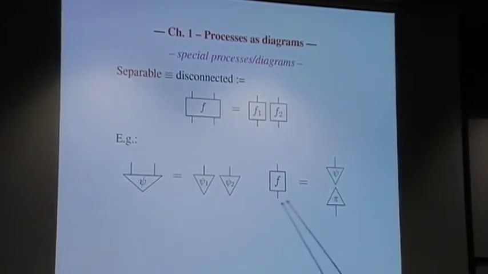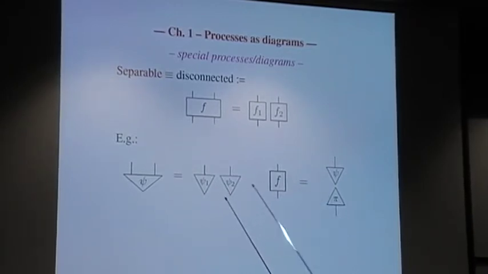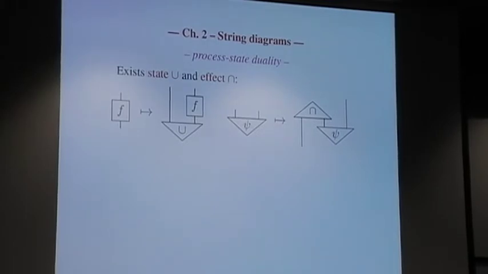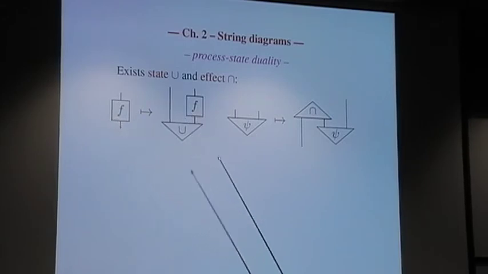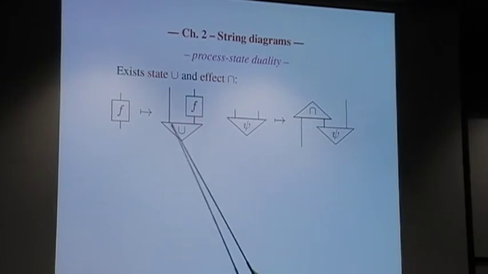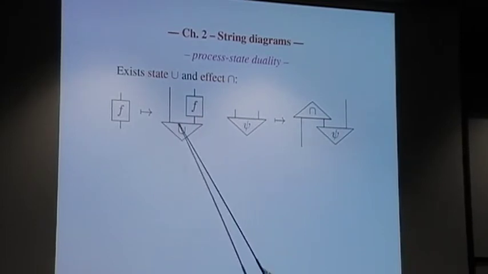Is there any way we can relate this to this, saying that having non-trivial processes means having non-trivial states in the same sense? That's something people in quantum information know as Choi-Jamiołkowski, which relates bipartite states to bipartite processes. Let's see how Choi-Jamiołkowski, which some of you learn from quantum information, looks in terms of diagrams. It basically tells you, if you've got a process with an input and an output, how do you transform this into a two-system state? The way to do this is to pick a very special state, which we denote by a cup.